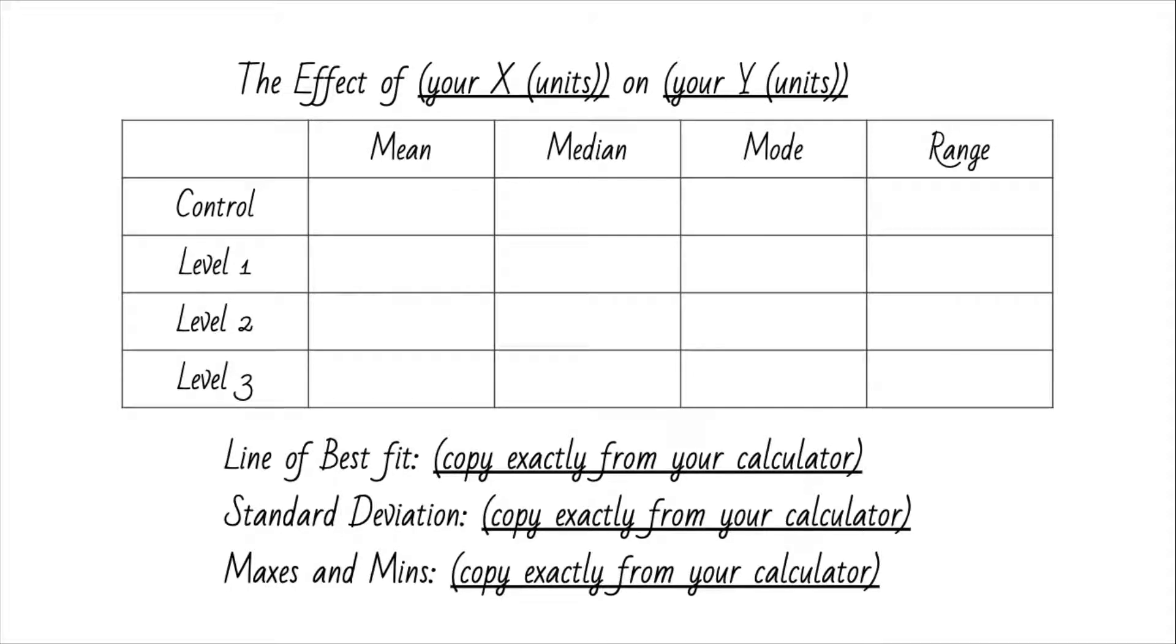So the mean is going to be the average. The median, so for levels one, two, and three is going to be the second biggest or the second smallest, the middle child of the data set within the three trials of one level. And then the mode is the one data, one exact value that appears the most times or the most frequently. Usually I'm not exactly sure how this mode thing is going to work this time because it's never been in there. And then the range is the value when you subtract the smallest from your level from the biggest, so the difference between the maximum and minimum.